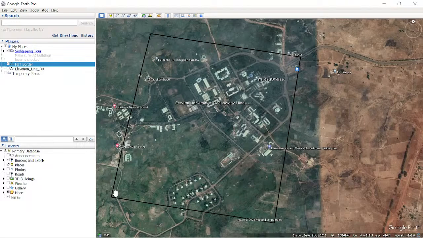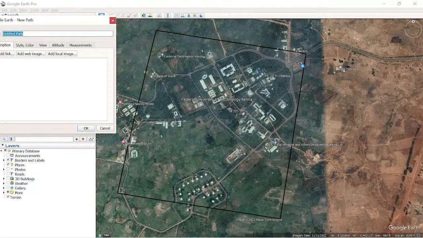But we can't do that one by one, because this area is a bit big. This is what I'm doing. As you can see, as I'm drawing these lines, these red points that you're seeing have three pieces of information: the longitude, the latitude, and the elevation.